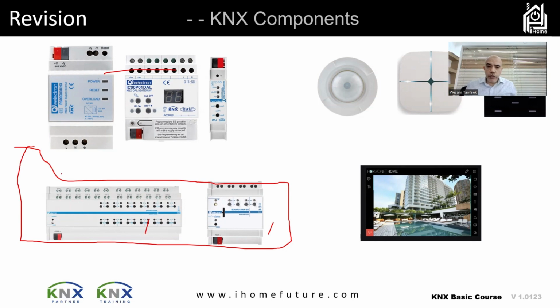And then we also have the sensors or the keypads. So it might be a sensor, might be a keypad like that, okay? And it will normally depend on what I'm going to control. So a keypad that I'm using to control an on-off might be a little bit different if I'm going to control an AC, an air condition. Or a sensor, like a motion sensor, a presence sensor, a window sensor, depending on the action I'm going to do with my system.